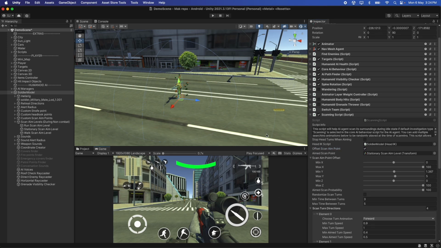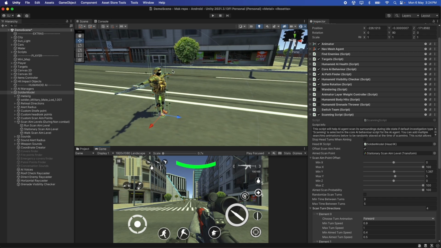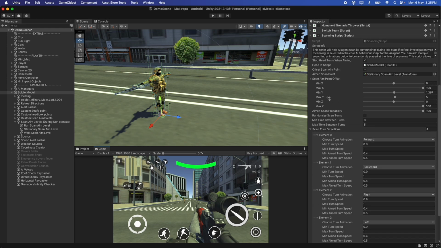One thing we need to keep in mind is that in the previous tutorial we set up the ability for this agent to perform head turns, and here we're disabling this ability for the duration of aiming his weapon, because unless it is intended it will look weird when the guy is aiming in one direction and turning his head in another direction.